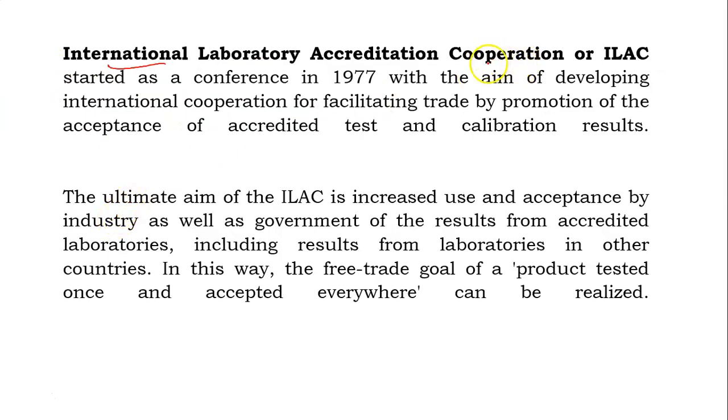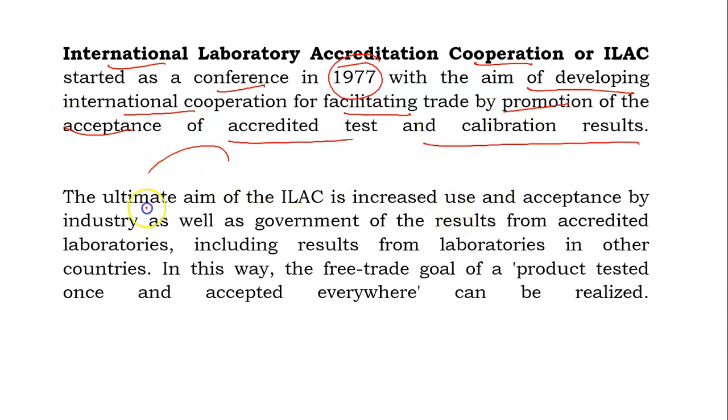And there is some brief knowledge you can take about this International Laboratory Accreditation Corporation. It started as a conference in 1977 with the aim of developing international cooperation for facilitating trade by promoting the acceptance of accredited test and calibration results. The ultimate aim of ILAC is to increase use and acceptance by industry as well as government of results from accredited laboratories, including results from laboratories in other countries.